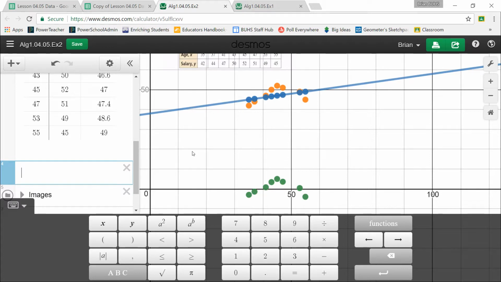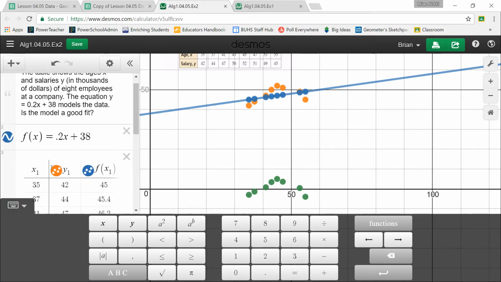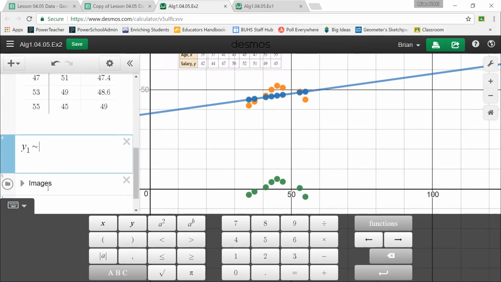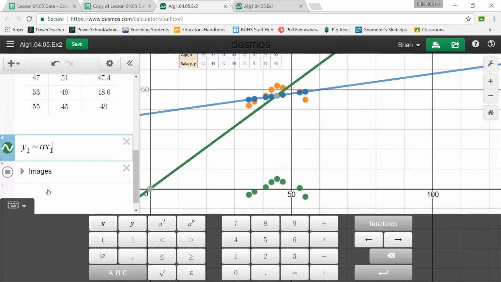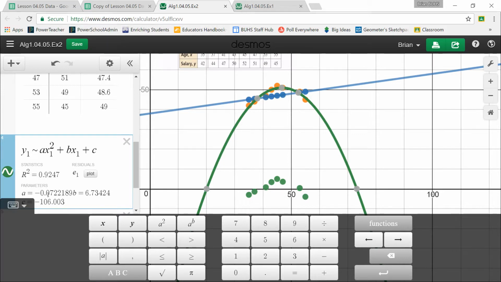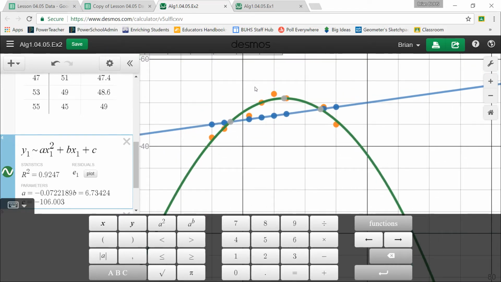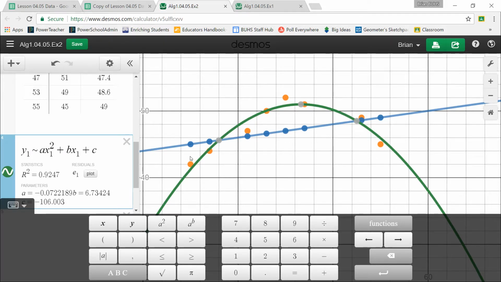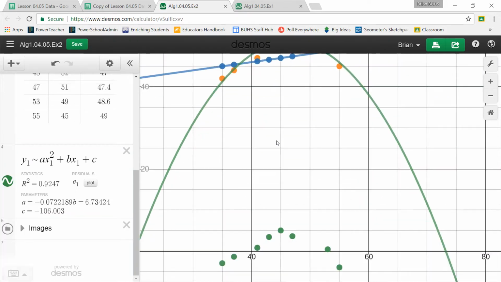And this is probably one where I could have had better residuals. Let's do this together. If I had a curve, and I'll show you how to do this, even though this is a little bit beyond what section we're in. So back over here on some cell, anywhere, it doesn't matter where you put it. Let's do y1 is approximately ax1 squared plus bx1 plus c. And so this, notice this green thing actually matches a little bit closer. Doesn't hit all of them, and not that they ever hit any of them.